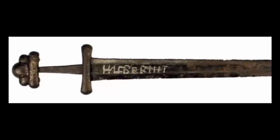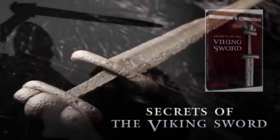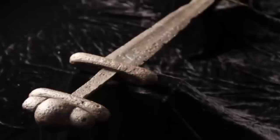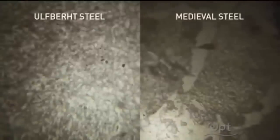A Nova National Geographic documentary titled 'Secrets of the Viking Sword,' which first aired in 2012, actually took a look at this enigmatic sword's metallurgical composition. The Ulfbert sword has almost no slag content within its composition, and it has a carbon content three times that of other metals of the time — carbon found to be a great addition in strengthening steel, creating a metal known as crucible steel.